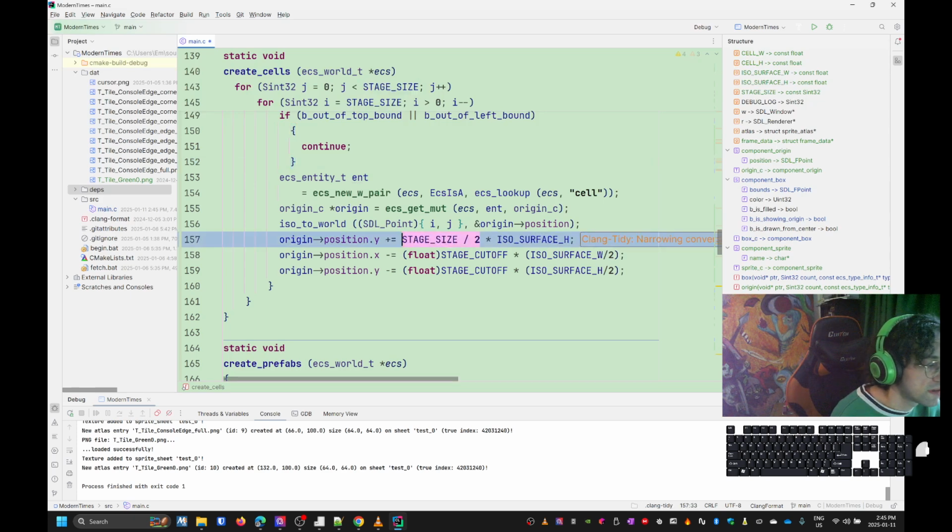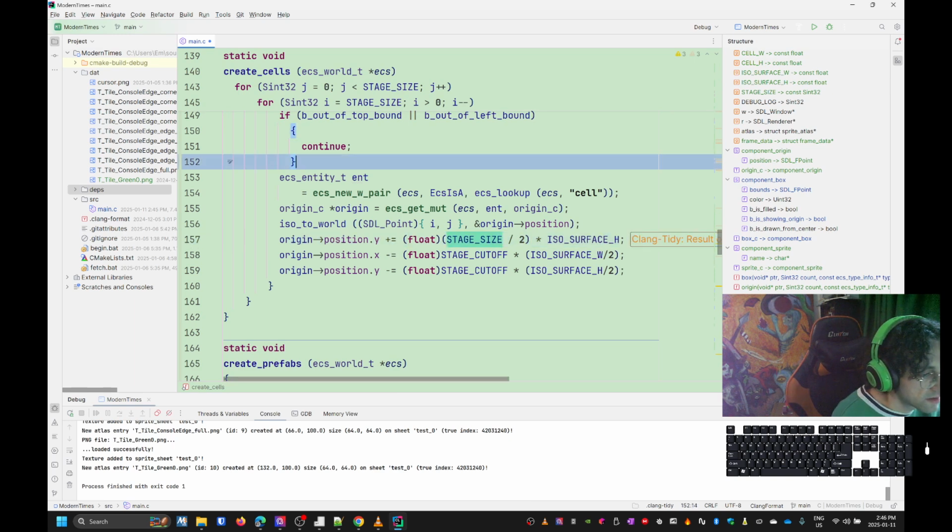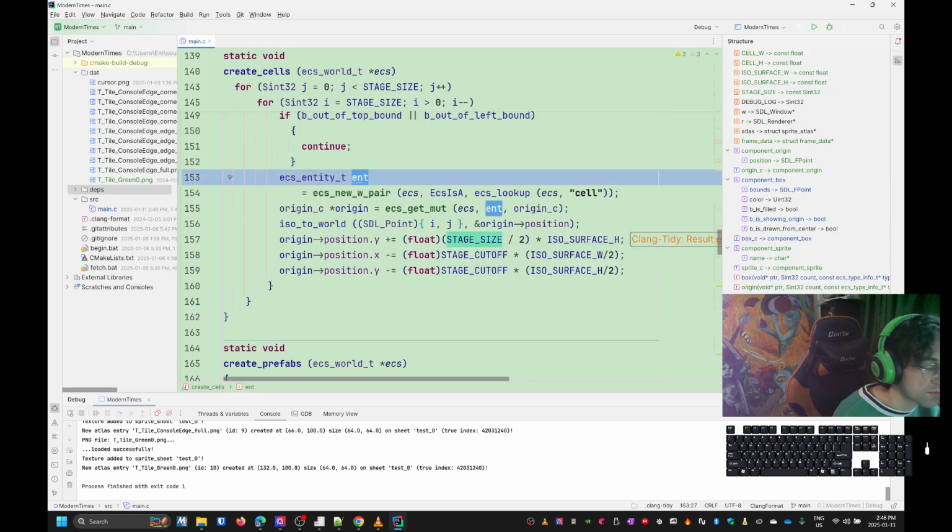Actually, this should be like that, and then we should float it. Yes, I know we lose precision. That's okay. That's what we want.